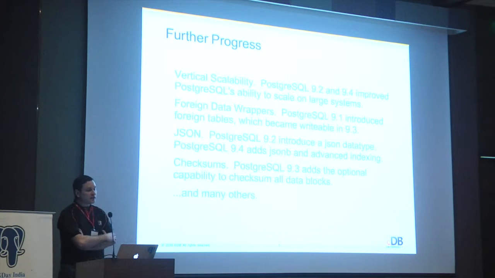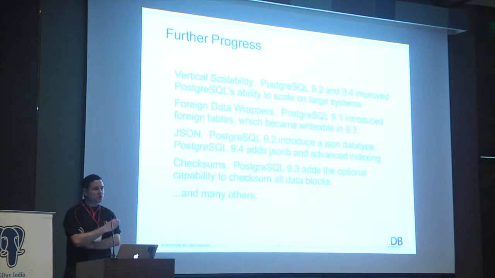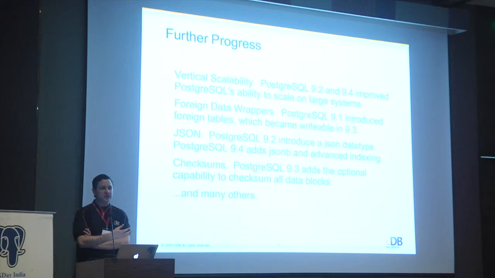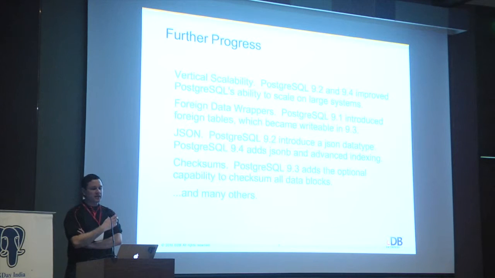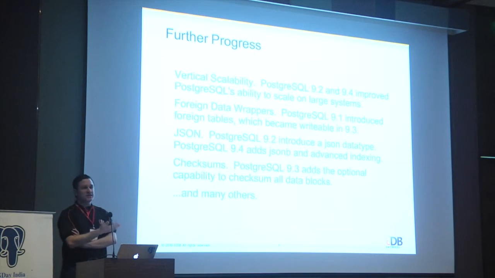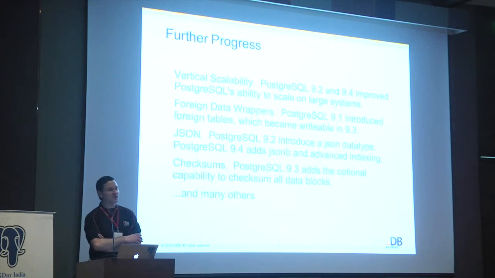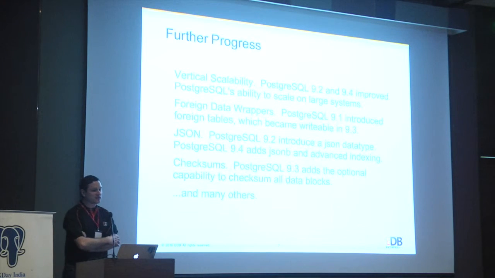We added JSON and later JSON-B. JSON-B, for those who may not know, is a data type that stores JSON data, but in a binary format that is optimized so that you can perform structural operations on that JSON data inside of the database. And that release also added advanced indexing for JSON data, which meant that you could do efficient searches for JSON documents in your database that matched certain properties, which is really important because somebody in this room can probably think of another system that sports the ability to do lookup of JSON documents with certain properties inside of a database, right? And now we could do that too. So that was very important, and in fact, in some ways, ours is better.